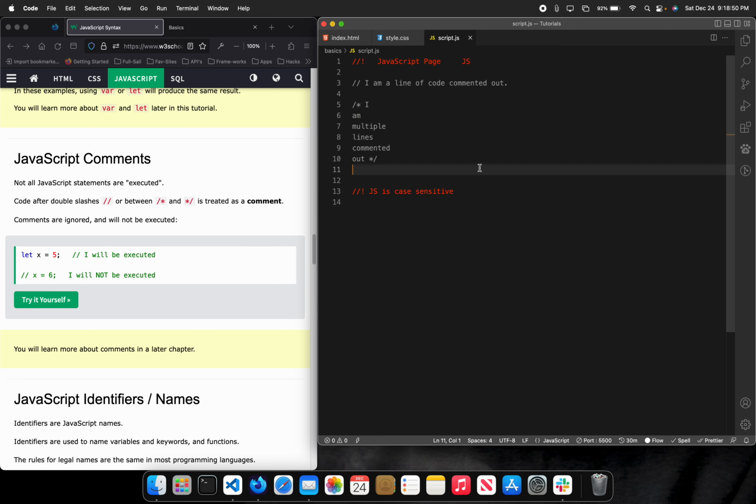See, the thing with JavaScript being case sensitive, I'm going to show you right now, okay? So what we're going to do is declare last name, and then lastName in camel case, and end that.